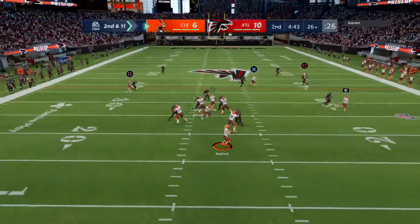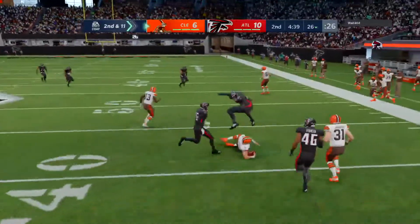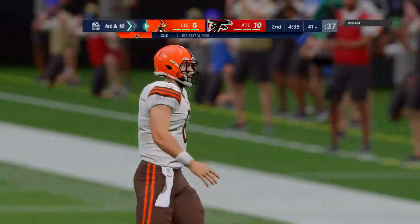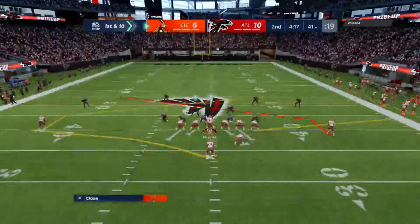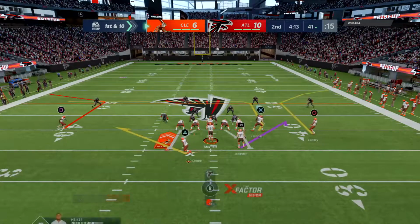They'll try to throw here. Mayfield. They'll roll him out right. And now he's going to use his legs. The escapability in evidence there is that one good for 15 and a first. Partner, he was going through his progressions. Not there, not there. After about the 3rd one, he decided he better pull it down and run for it. And he slides down and avoids the hit for good measure.